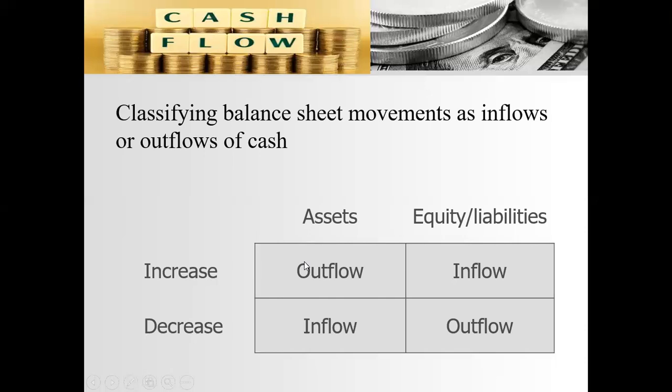In order to classify whether it is an inflow or an outflow, let's say, for example, I have an account receivable, and it was 100 in the first year, and then the account receivable in the second year becomes, let's say, 200. So here I have account receivable, which is a change in current assets, and it is related to the working capital.